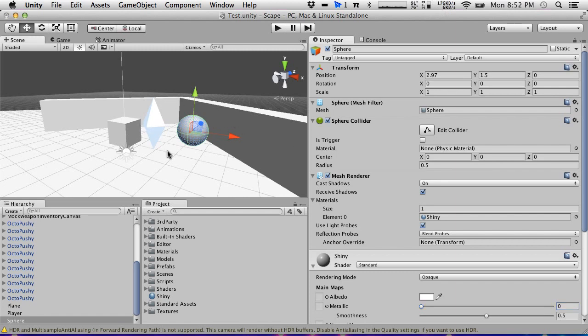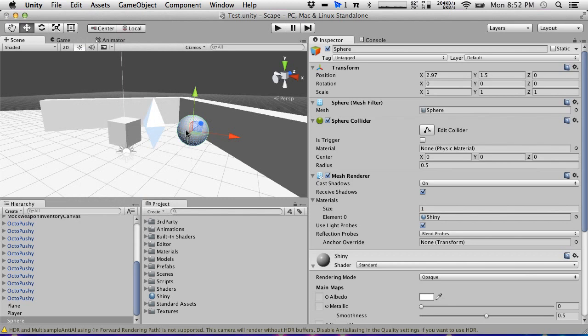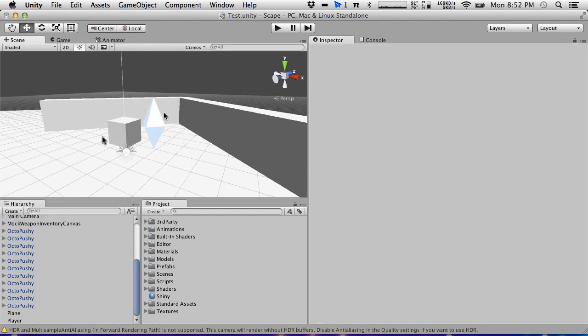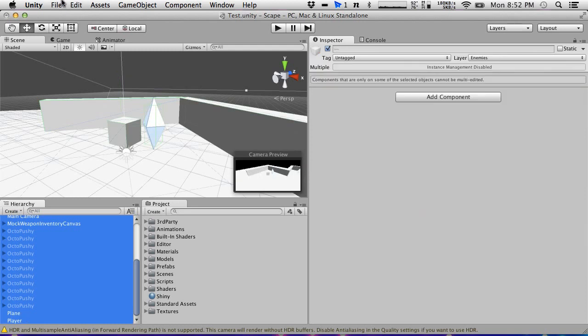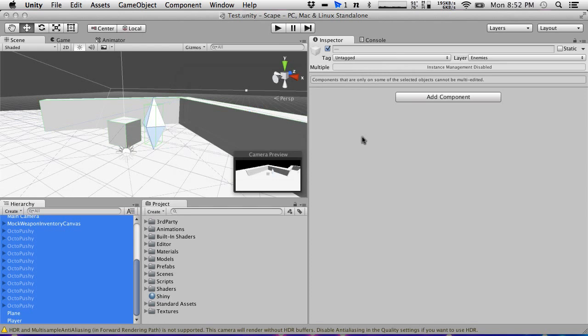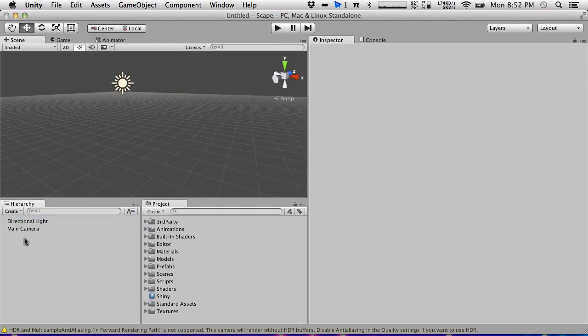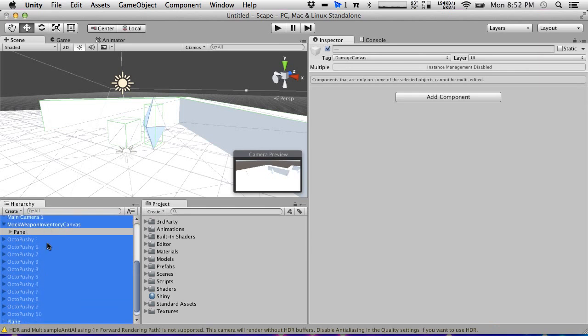Here, let's get a skybox in here. As a matter of fact, I'm going to create a new scene and just kind of copy what we have in here. I'm just going to see if this will work. We'll find out. Copy all this, and we're going to create a new scene. Sure, we can save the scene, whatever. And I'm just going to paste all this stuff in here.